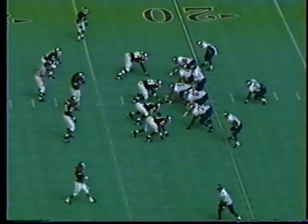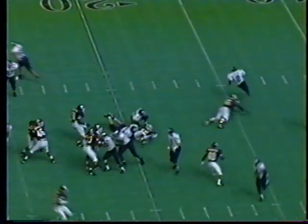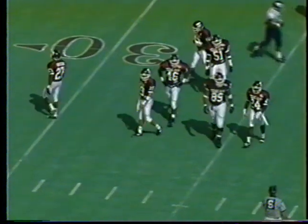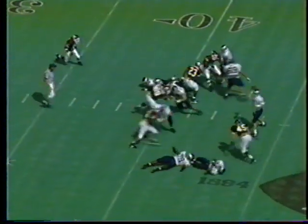Three wideouts on the left side of the ball, the open side of the field. Callahan, the lone setback. Costin in motion. It's an end around to Allen going back to the right side. It's open down the sideline. 30, 35, 40 at midfield, being chased and will be stopped at the 38-yard line, the Aggies side of the 50. End around to Allen, his longest. That's the first time he's carried the ball this season. His longest pass had been 29. They had motion as they start the play.